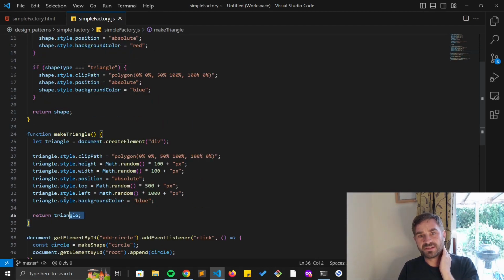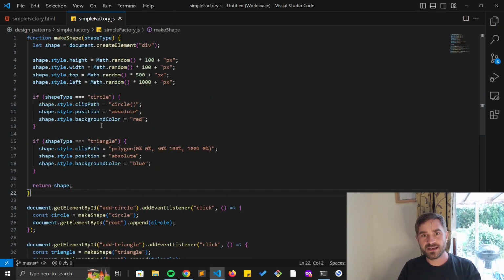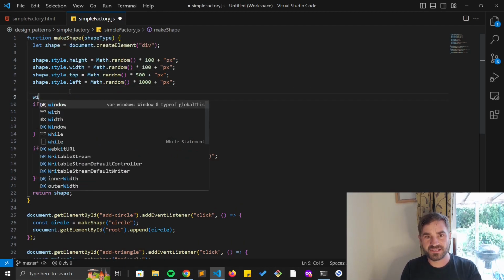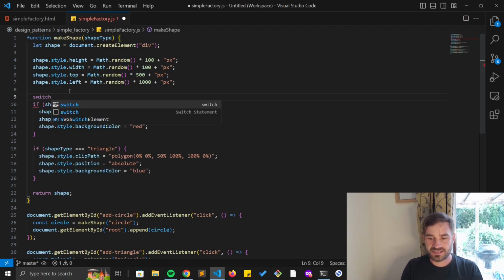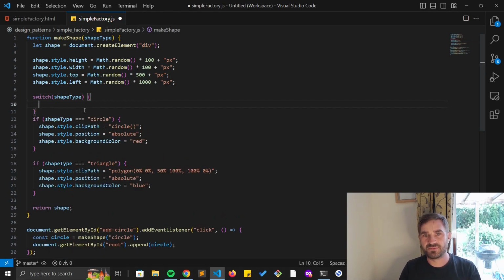Do you know what? We can probably even delete make triangle, can't we? This looks super lazy, but since we're talking about the simple factory, if we were doing this for real, I would probably do a switch statement. Basically, if you know reducers, it would be more like that.